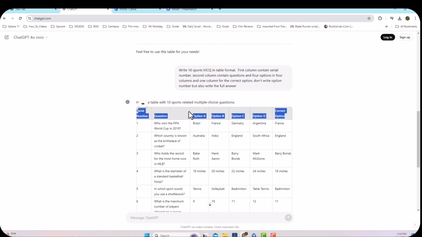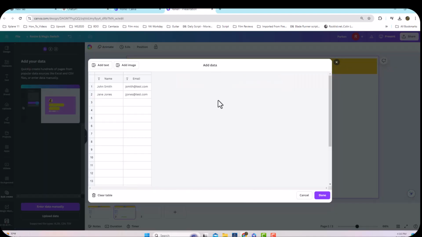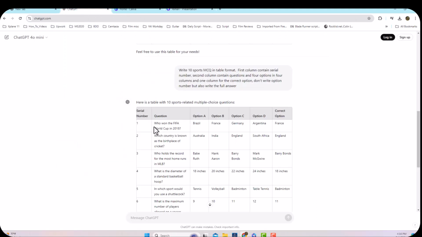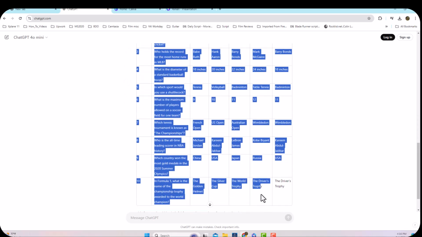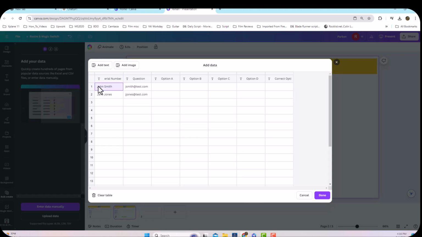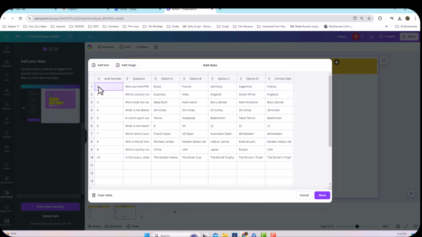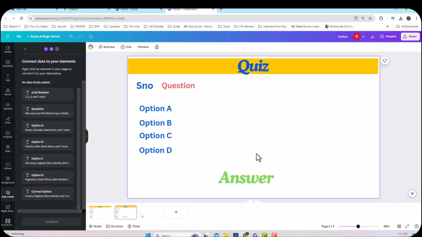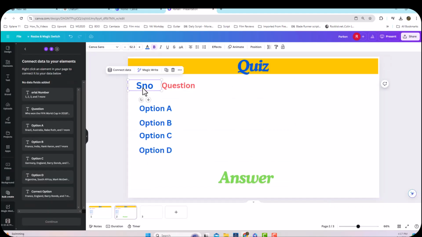Once we do that, Control, copy, go back to Canva, and then go to the top where it has name and email. We want to paste over that. Allow. So now we have our serial number, questions. Next, we want to get our questions. So we copy that, left click, copy, and then head back into Canva, paste right over our empty cells. Now our cells contain data with our serial numbers on top and questions at options A, B, and C, and our questions. So now we have to connect our data.